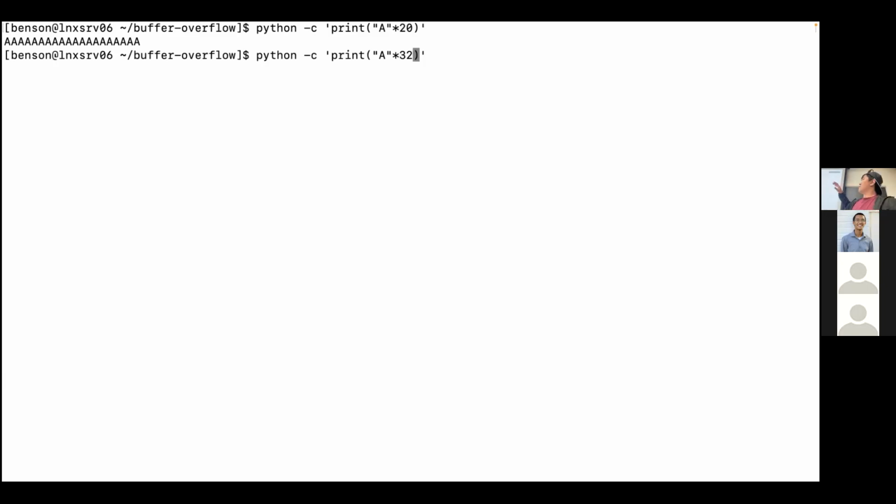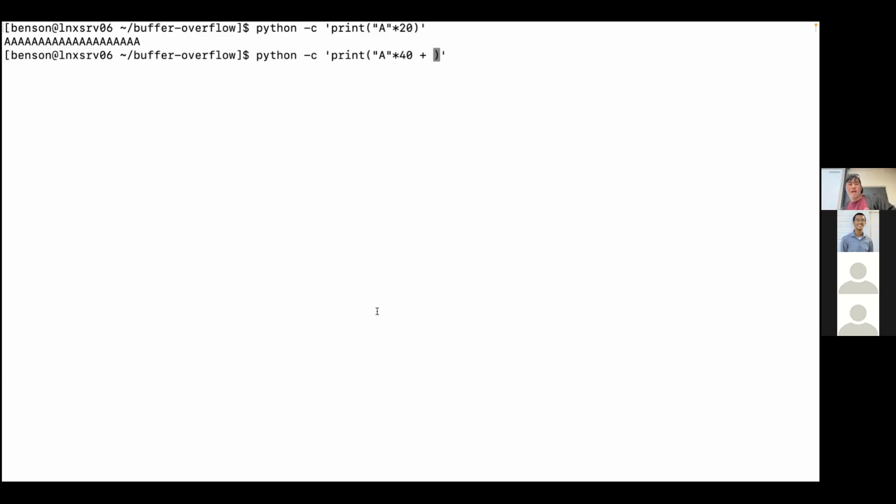Now, that's the size of the buffer. The next thing after that is RBP, which, does anyone remember how many bytes a register pointer is? 8, exactly. So this becomes 40. And then the 8 bytes after that is the particular address itself of the function we want to call.